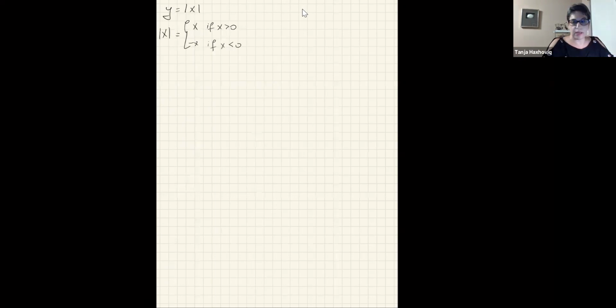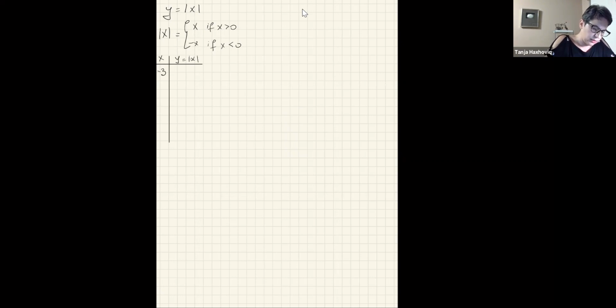That would be the equation y equals the absolute value of x. Let me remind you, by definition, what do we mean by the absolute value of x? By definition, the absolute value of x will be just the number x if x happens to be positive, and it will be minus x if x is negative. Okay, so again, making a table and then plotting points. So this is x, and this is y equals the absolute value of x.